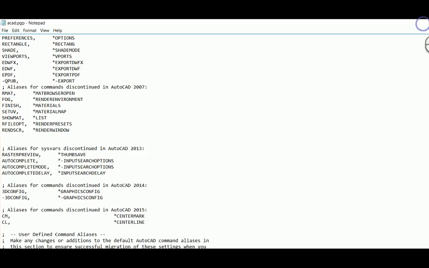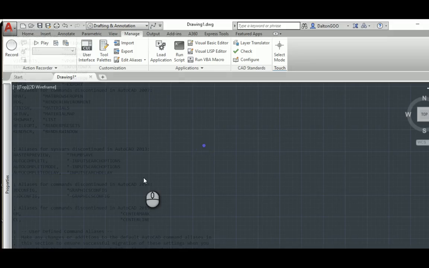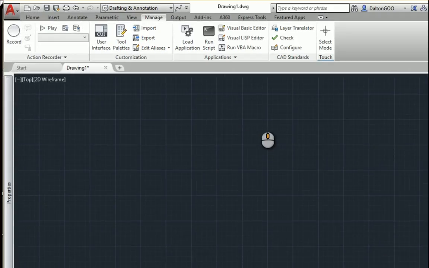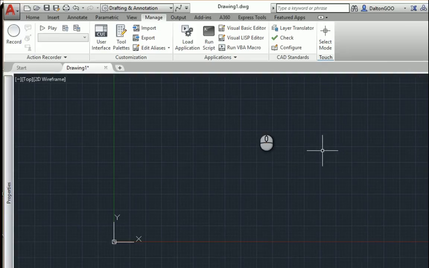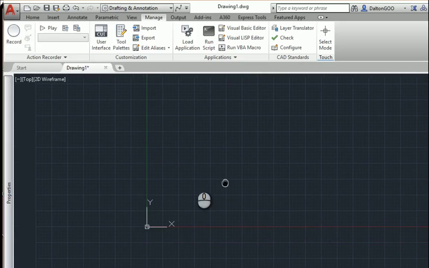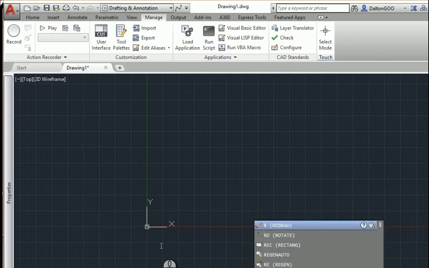But from here, you just exit, save, and if I go here, just to show you, this computer tends to be a little bit slow when running these recorders, but there it is.